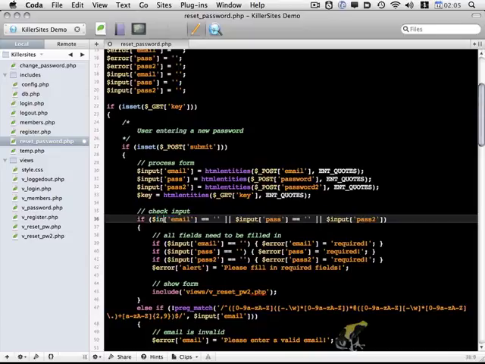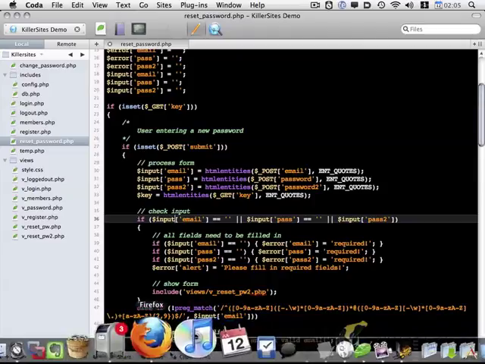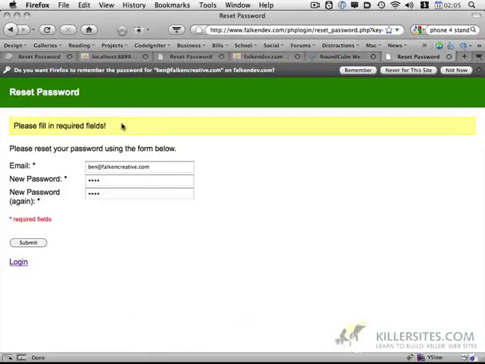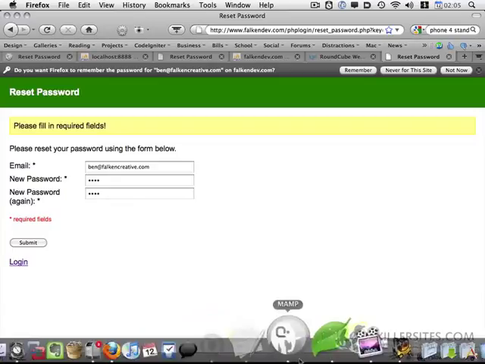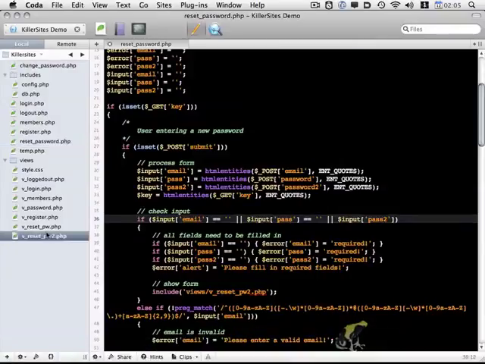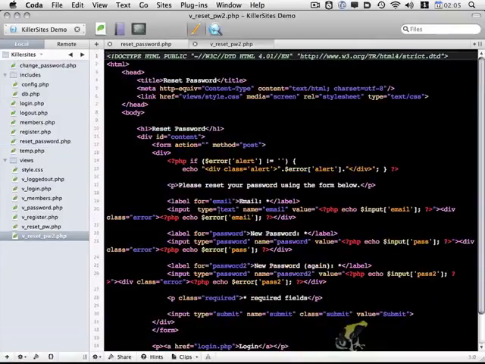Let me just change this to input. It shouldn't actually make a difference. Email.